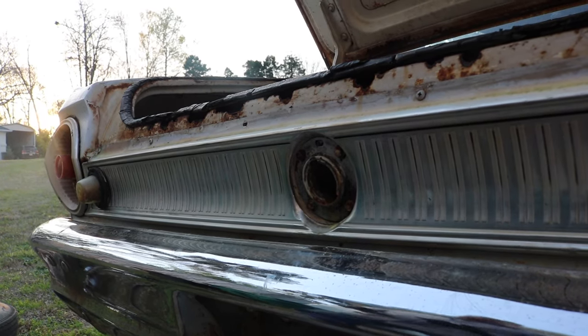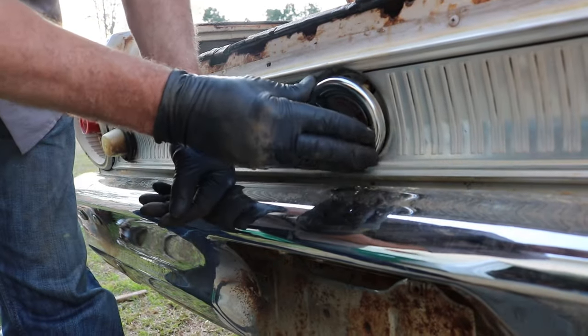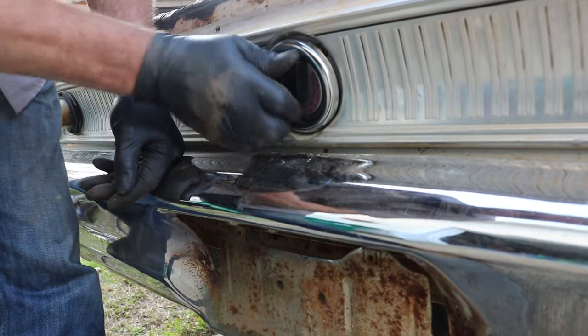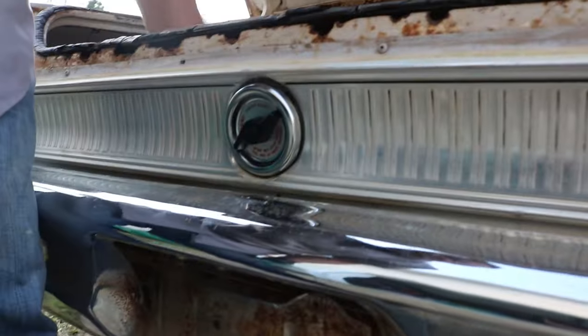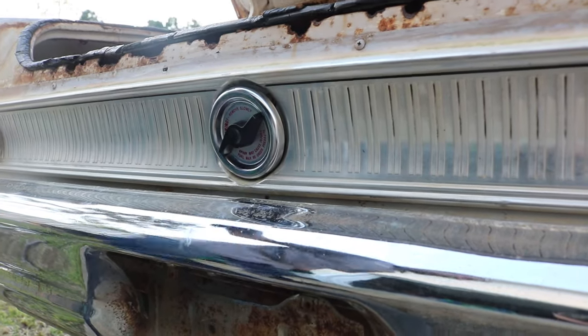And unfortunately, I had to go with this aftermarket fuel cap because the other one just spins and doesn't lock on. And it's a pain to come off, so I had to do that. And that's what they had. That's ugly.